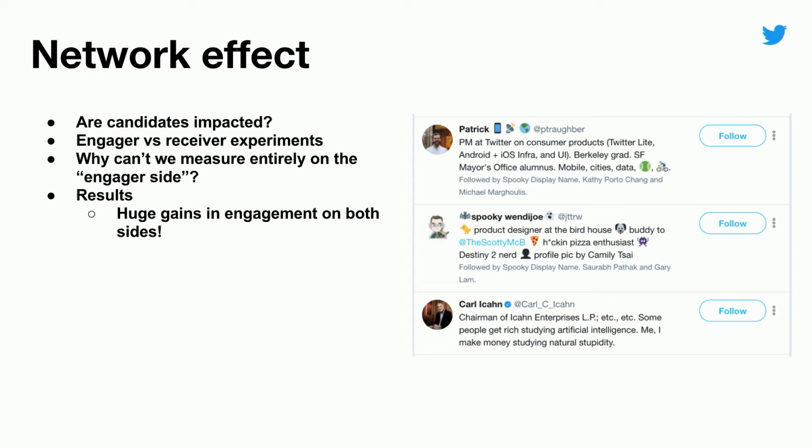So an interesting dynamic is, if I change my algorithm to show different candidates in my recommender, that might change my behavior, but it might also impact the behavior of users who are in that who to follow module. The distinction here is that there are engager side and receiver side experiments, and this is a common pattern in other parts of the product as well.